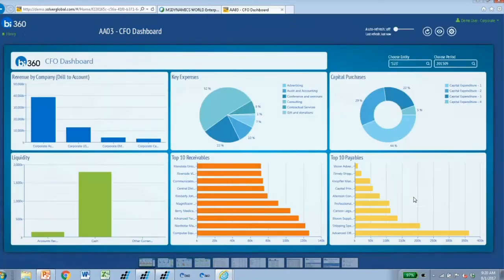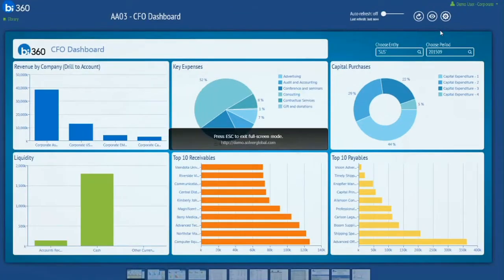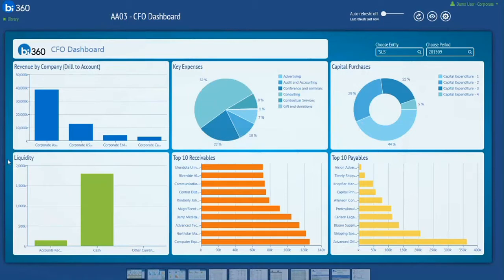And a dashboard, of course, is different than the FRX or Management Reporter financial statement, because it's all graphical and it's interactive. Now you may already be using a third-party dashboard like Power BI or Tableau, and we actually support those third-party dashboards, and they can pull data from BI360's database, and that's totally okay too.